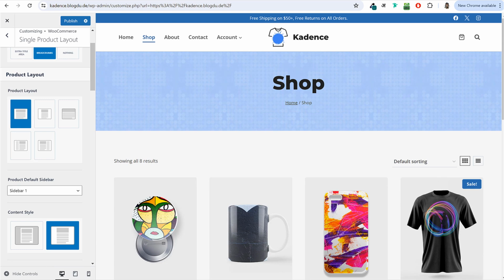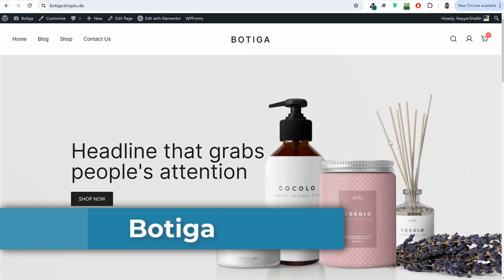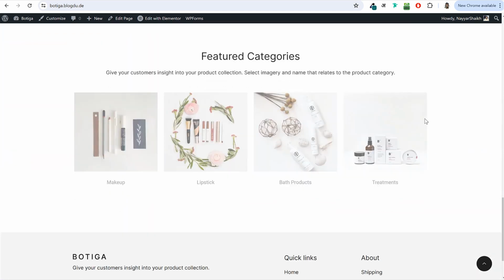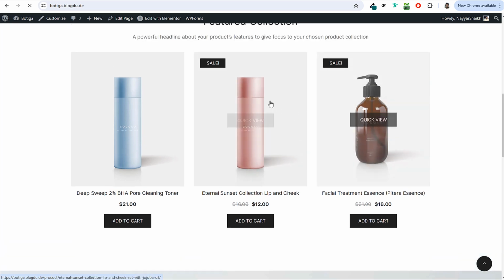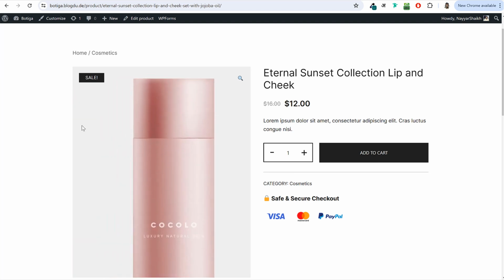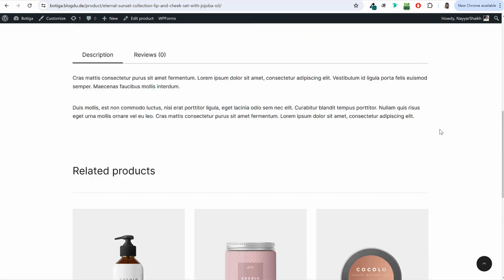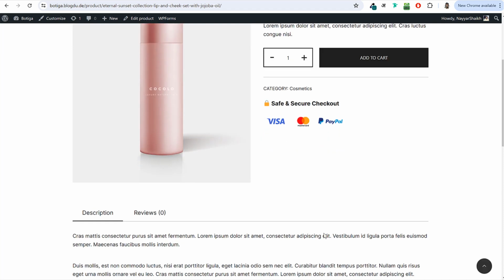Now let's move on to themes number 6 and 7. So theme number 6 on our list is this Botiga theme. Again, another very simple theme. I like the design, and we have a decent amount of customization options and different options over here. This is the simple page. If I open a single product page, this is how it looks. Okay, most of the things which you get with the previous themes, you get those features and those designs over here as well. Similarly with this also, you can go to customize, see all the different customization options that you get with this theme. Here also we have header and footer builder and so on.